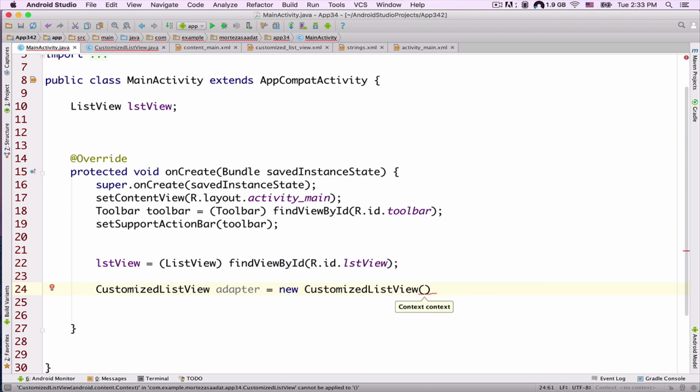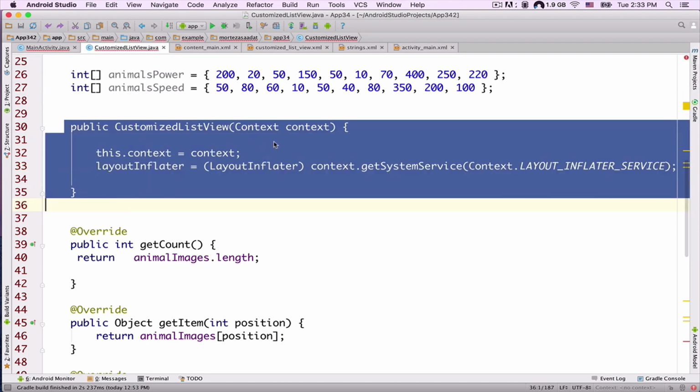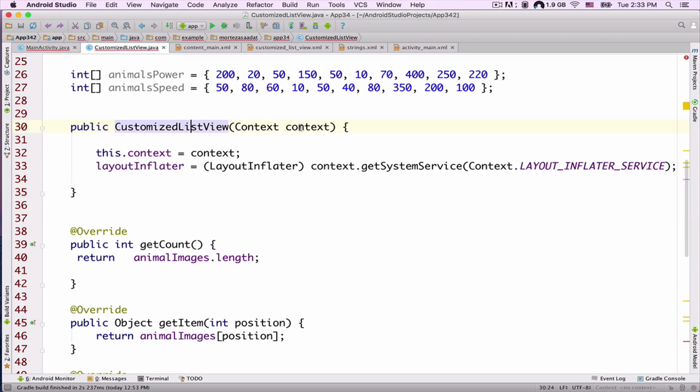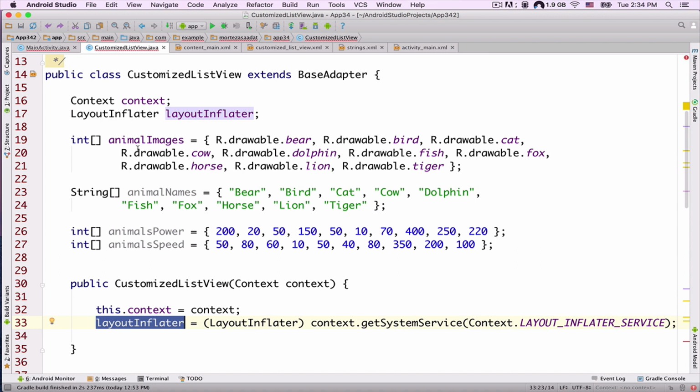So as you can see here, the constructor of this class accepts a value of type Context. When we created the constructor of this class, we specified that it accepts an argument of type Context, and here we initialized this context instance variable that we created inside of this class, and then we initialized this layout inflater object, okay?